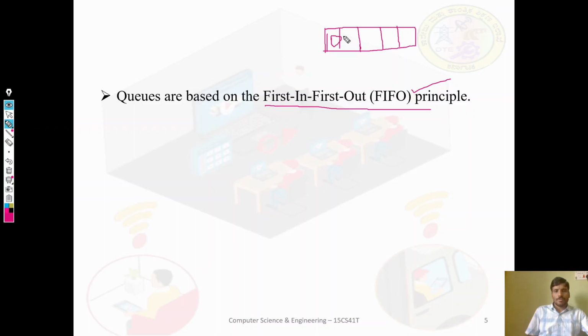Suppose I am inserting 10, 20, 30, 40 and 50. The first element that we inserted is the one we delete first from the queue. So this is the meaning of the first in first out principle.